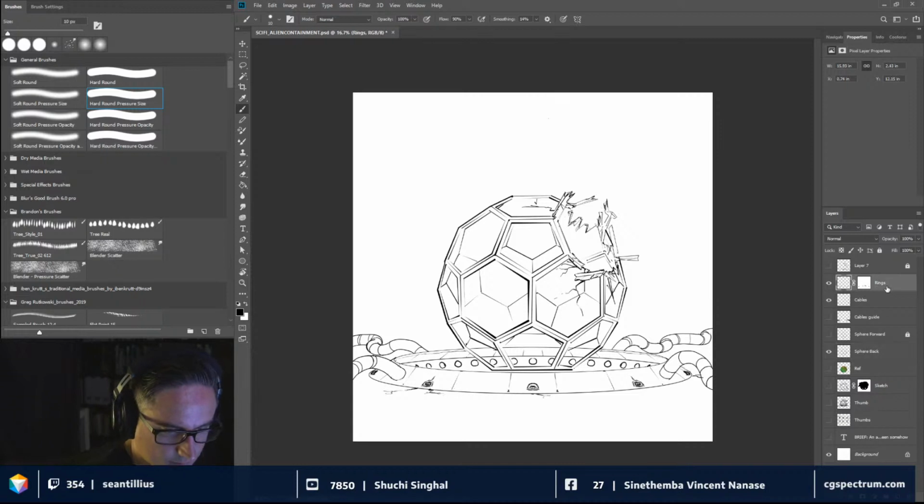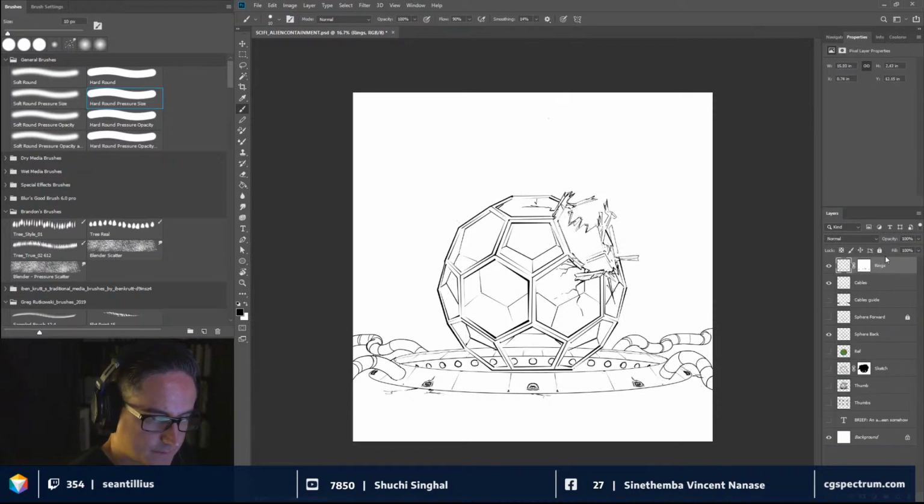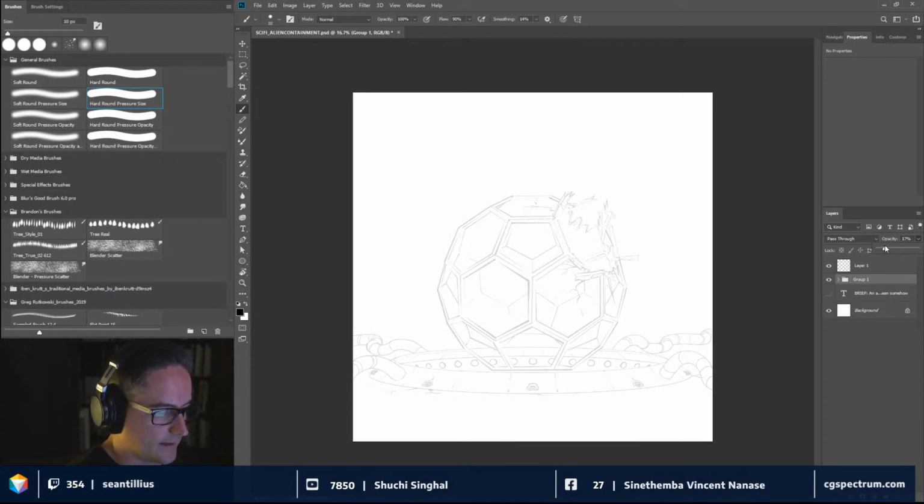Okay, let's get into some of the tentacle drawing. So that's our sort of original. So I don't mind that. I think I can riff on that. I'm going to get rid of that guy. It's a really rough drawing. Oh, I undid my grouping there. That's fun though. I'll put them all in a layer. And what I'm going to do is just drop the opacity of everything in there, right? So I can kind of just focus on where the tentacle will go on its own layer here.